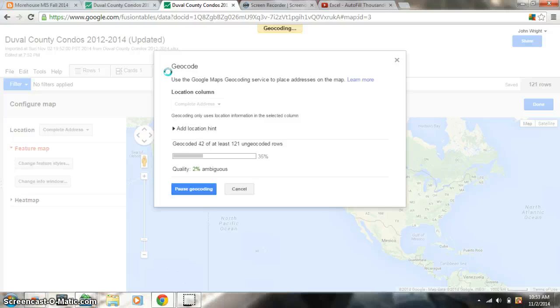And also keep in mind, the larger your data set, the longer this process will take. So just gonna have to wait it out.